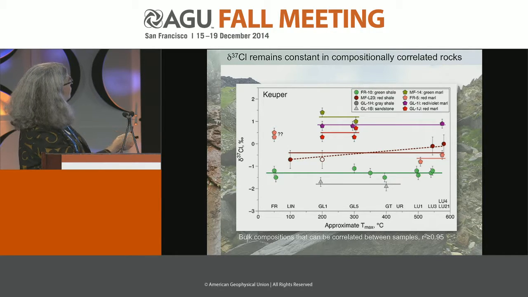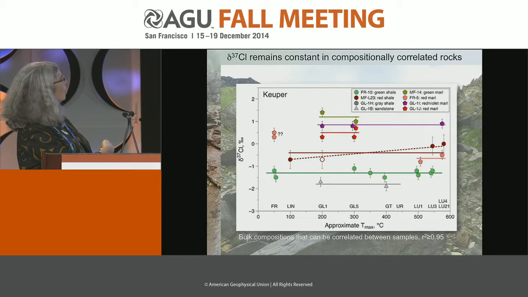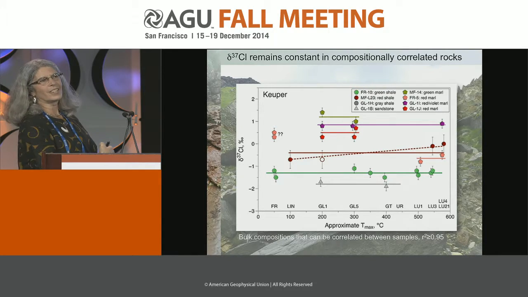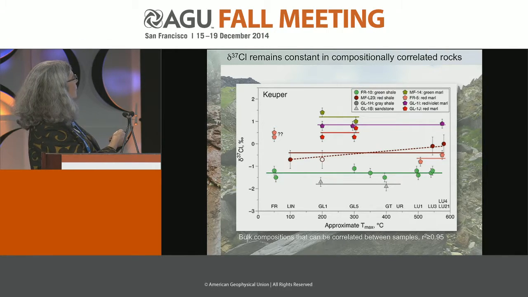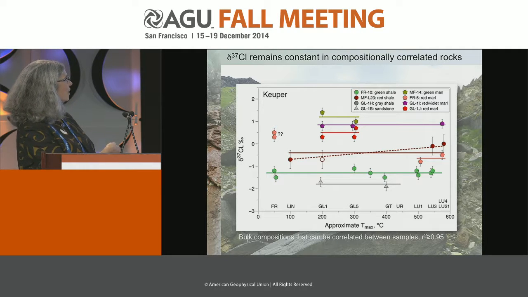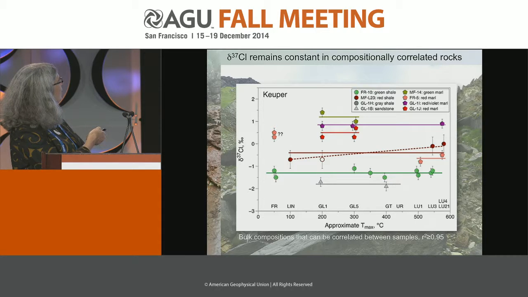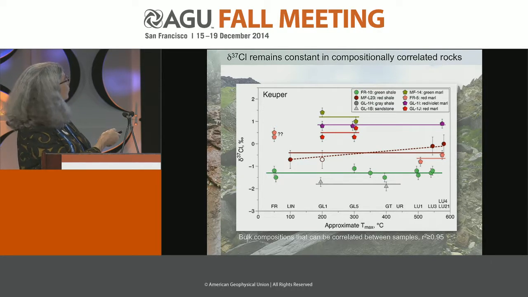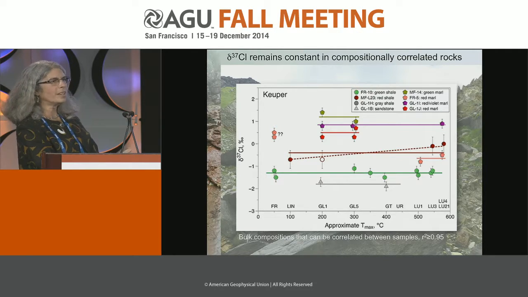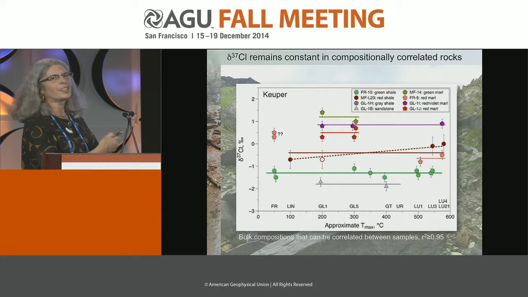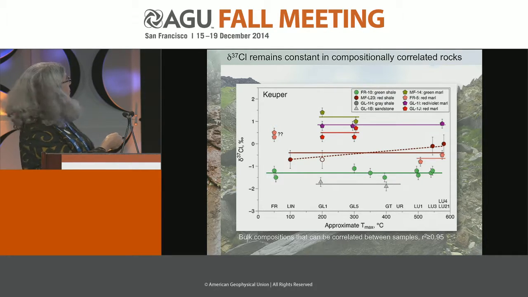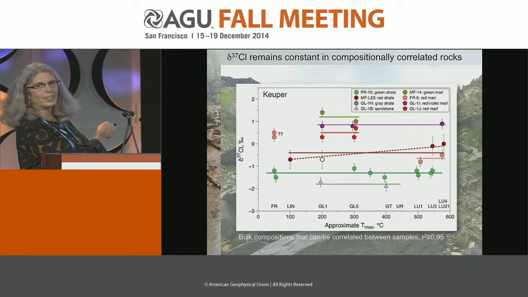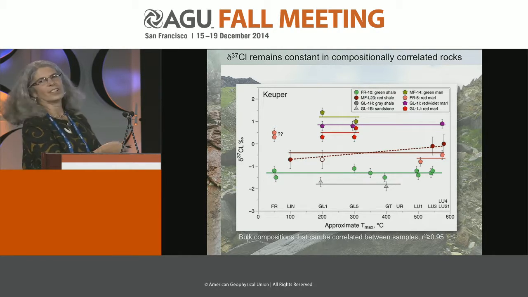And you can see that I can fit a horizontal line through all of those data points, saying that statistically there is no change in chlorine isotope composition going from sedimentary protoliths all the way up to temperatures on the order of about 550 degrees. Now, for some of the other rock types, there just aren't that many that correlate really nicely. But for all of those that do, almost all of them, again, I can fit a horizontal line, and within the 1 sigma uncertainties, rocks have identical isotopic composition. Different bulk compositions have different isotopic composition, but any single bulk composition stays constant.